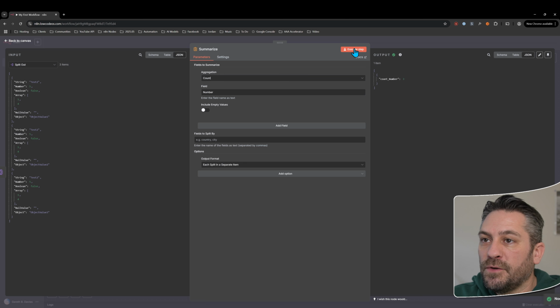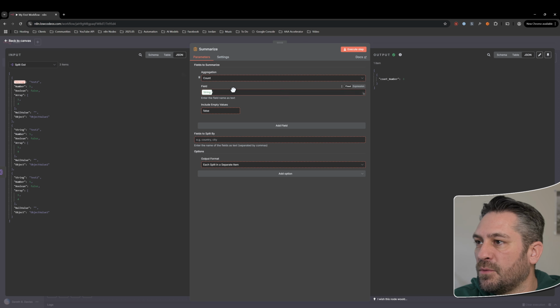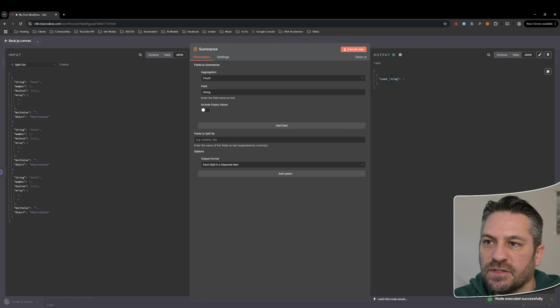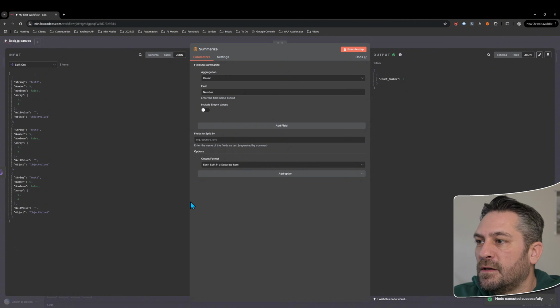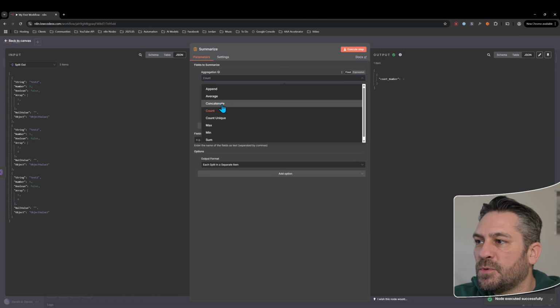Count, a little bit different. It's going to tell us how many times this is appearing. So now we know that it's 3 times in here that field is appearing, and that will work on, so that is actually another one. So count will work on strings because it's just counting the number of them. It's not actually looking at the value. For that one, that's count, pretty straightforward.